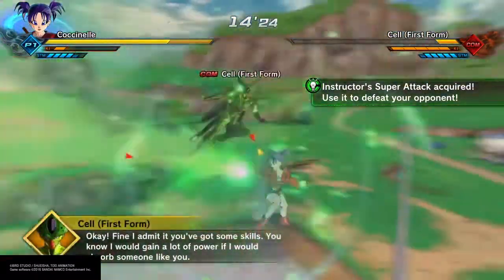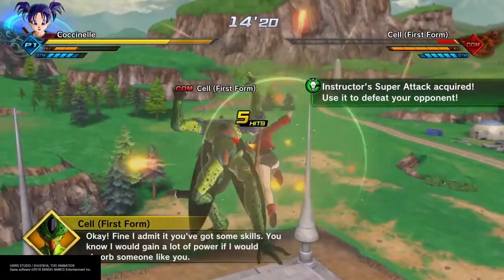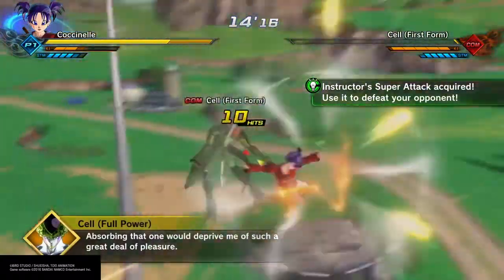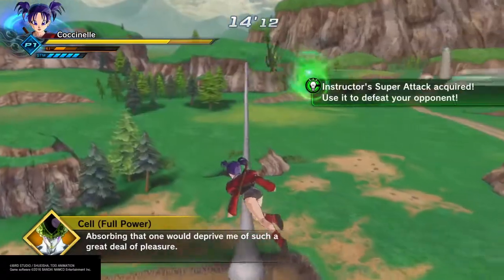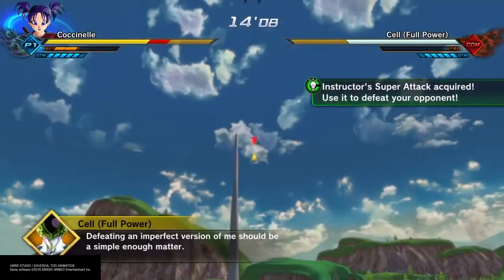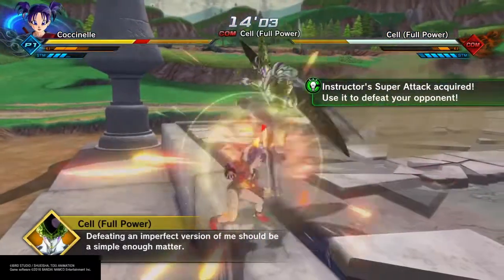Okay, fine, I'll admit it. See? It's hard to hit with that. I would gain a lot of power if I were to absorb someone like you. Absorbing that one would deprive you of such a great deal of pleasure. Defeating an imperfect version of me should be simple enough.